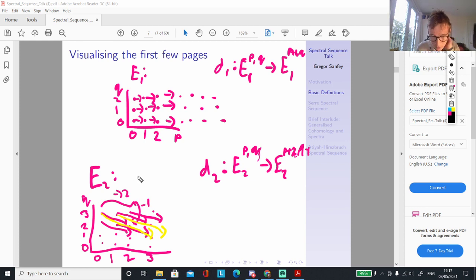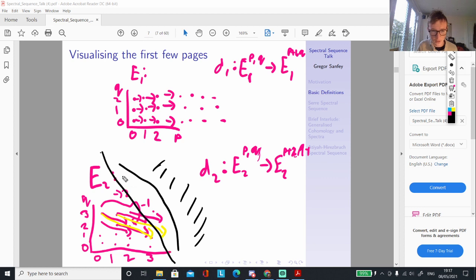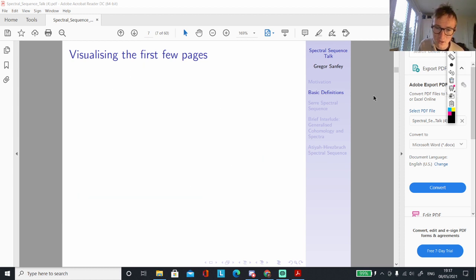notion of convergence. So if there's an area here where all of these abelian groups are 0, then you'll see that these differentials will suddenly either start going too far down or they'll start going too far across. And when all of the differentials are going too far down or too far across, then we say that the spectral sequence collapses at the rth page. So in the next slide, we'll see a rigorous definition of this.